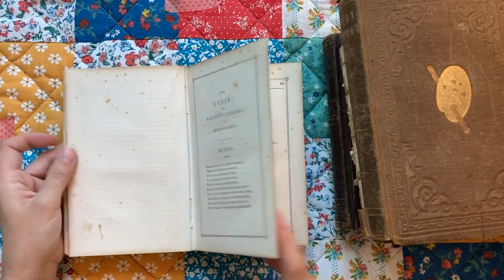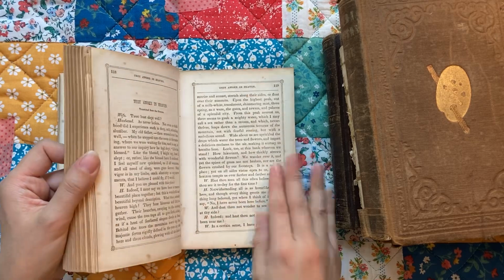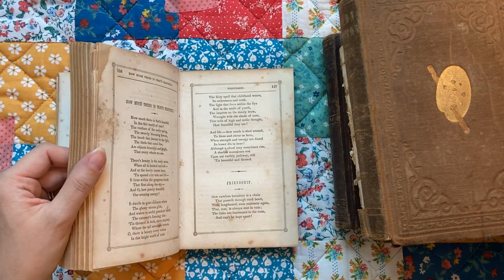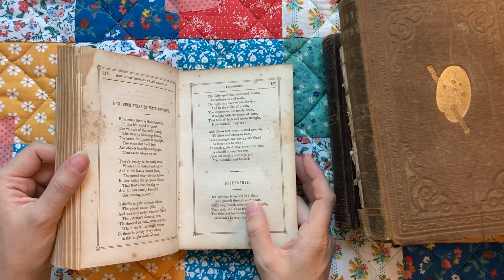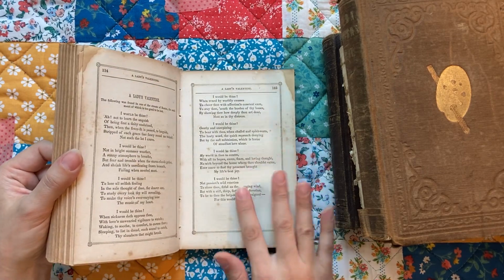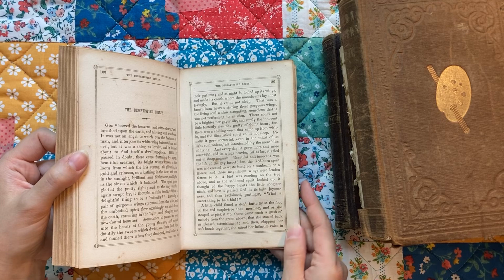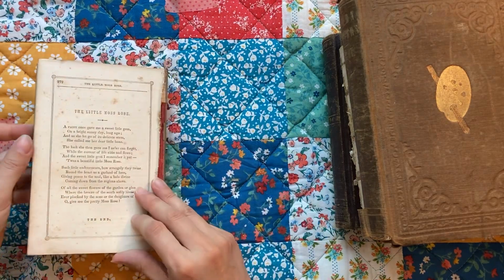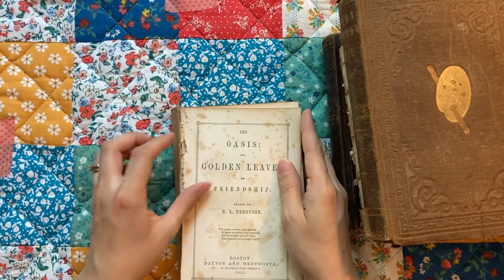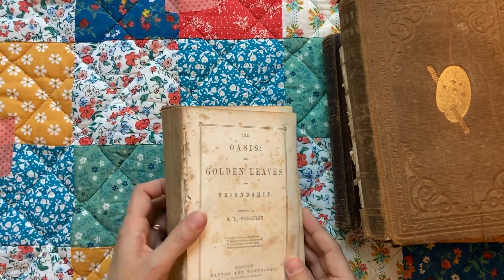It's a lot of poetry and prose. Very nice. It's got the kind of embossed, not embossed, debossed typography, where it's been printed, you can feel. It's really cool. And it's got an awesome texture to this paper. And I'm going to do the fold test. Let's see, I might have already done, yeah, I already did it to this first page. And it definitely passes the fold test.